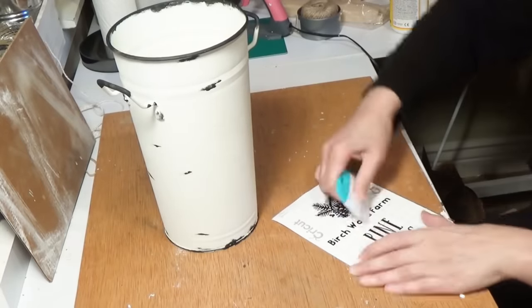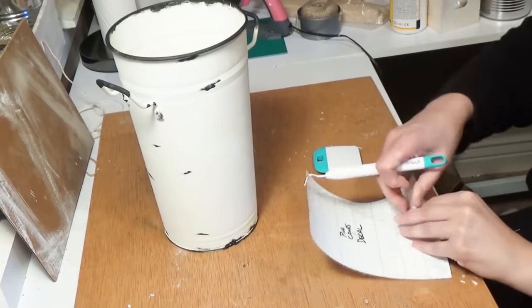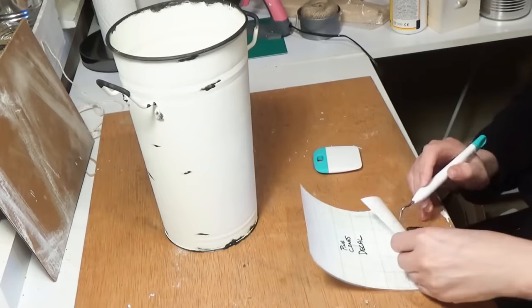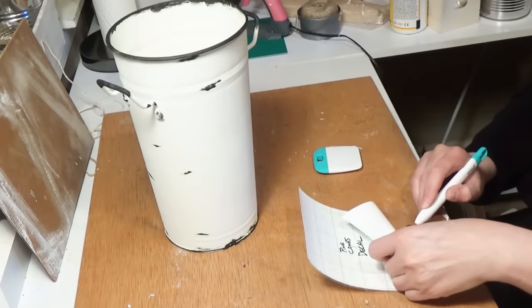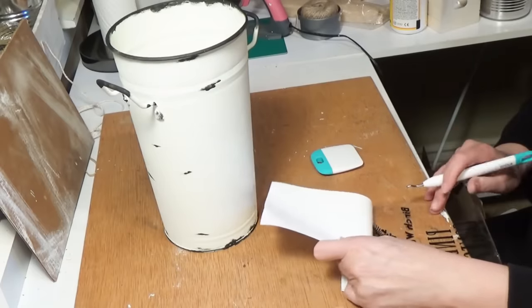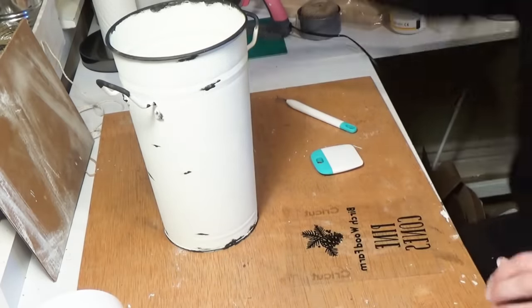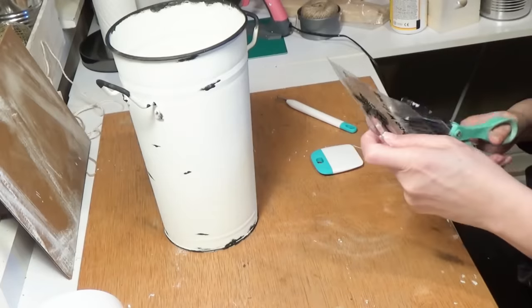Now I made this decal on my Cricut Joy. It just says Birchwood Farms pine cones. I just thought it was a cute saying. I just made it up and I have it in black. And I thought that would look really cool on this type of planter. Actually, I made the decal first and I thought, what can I put it on? And then I saw the planter and I thought that's gonna look really cool.